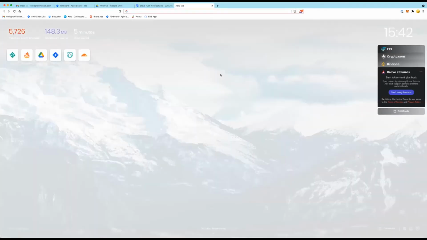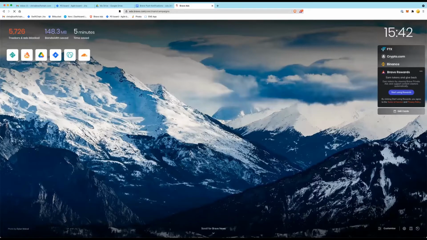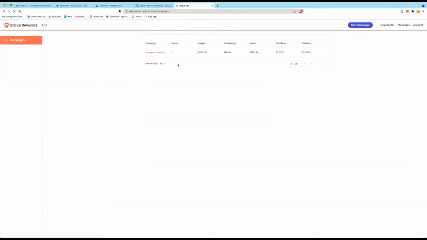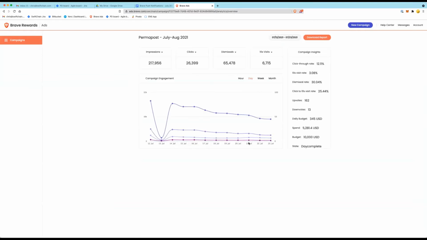So at the moment, the Brave dashboard doesn't show you the kind of stats you might expect, specifically because everybody just needs to remember that Brave by default blocks all analytics. So any tracking that you have is blocked. And since these ads are running only on Brave browsers, everybody we're attracting is blocking our analytics. So we can't use things like Google Analytics, etc., to monitor progress.